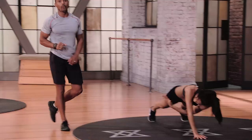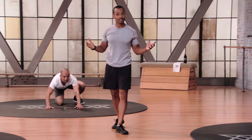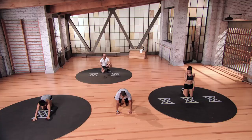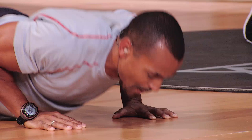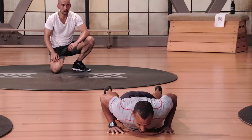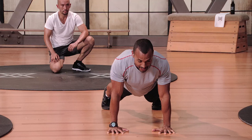Nice job. Okay, one of my all-time favorites, the typewriter push-up. This is a challenge. You're going to go into a neutral hand position for your push-up. Okay, once you're there, you're going to go down into the push-up. You're going to go over to the right. You're going to pop up to the right and then over to the left, pop up and left and then center, push back out. Then repeat that whole scenario. You ready? Okay. Starting in three, two, one.